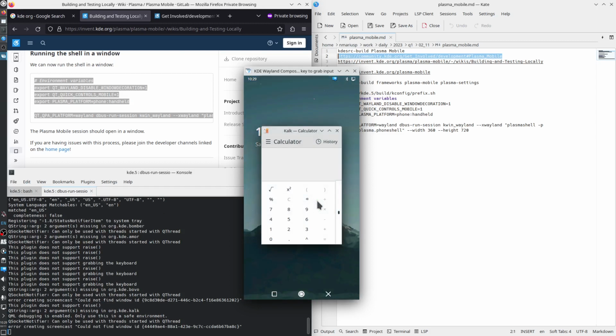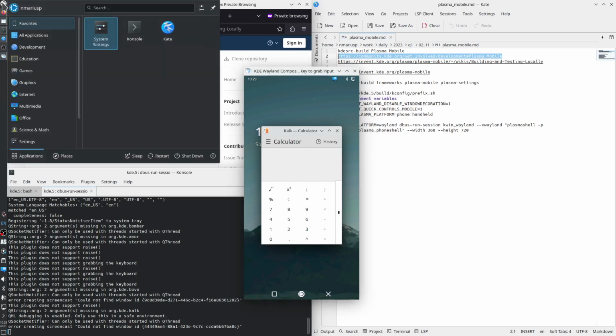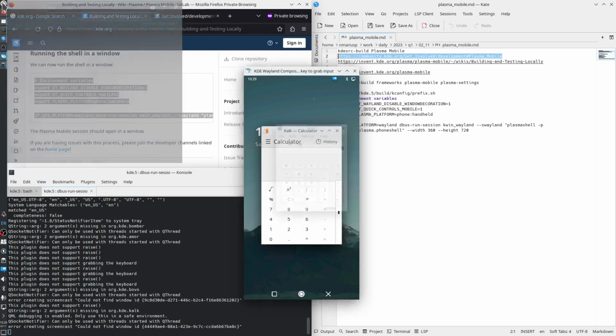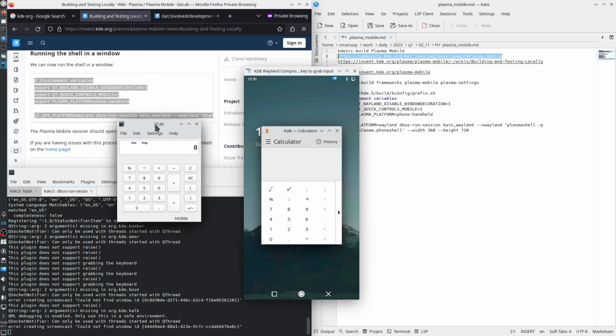Okay. And this is Calc. So K-A-L-K. Not to be confused with KCalc, which is the desktop application. So this is an application that uses Qt widgets, not QML. So it's made for the desktop.